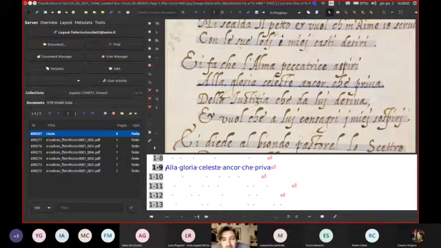I mean the G of Gloria and the A of Della in the other line. Alla gloria celeste, and then ST have been recognized, ancor che priva.